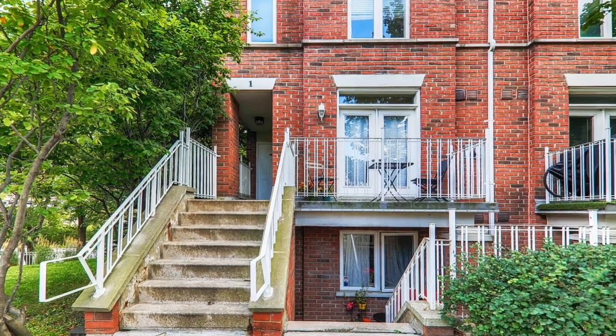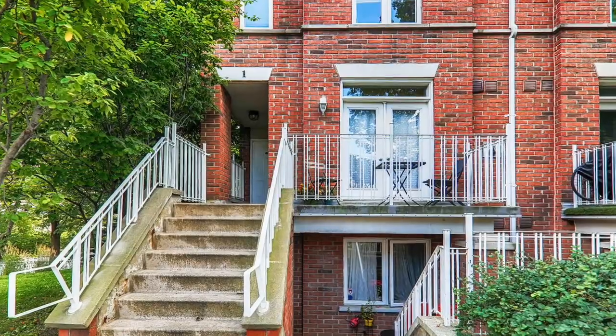Okay, so the way that it works for these properties is typically there's 3 levels where it's literally 3 different houses stacked on top of the other. And what you'll find is that the bottom unit usually doesn't have stairs. It's actually more like a condominium apartment where everything is flat. Everything is on one floor. There's no stairs. These are also the most affordable units in this type of complex.